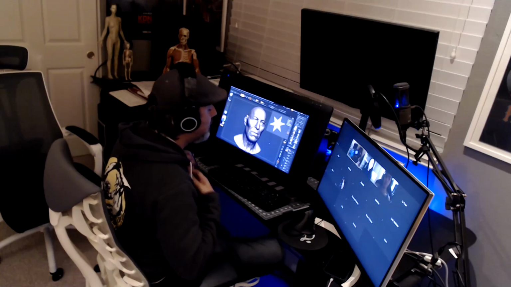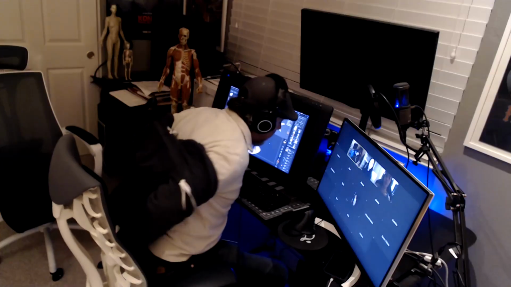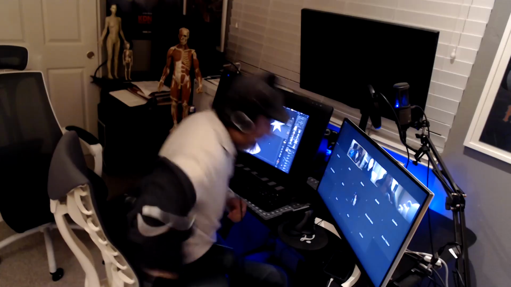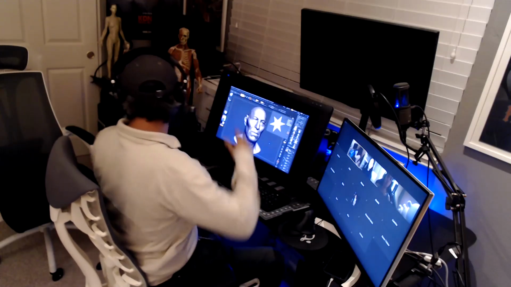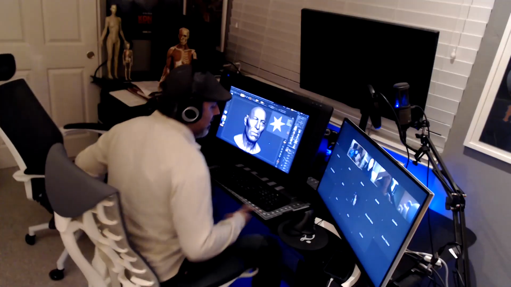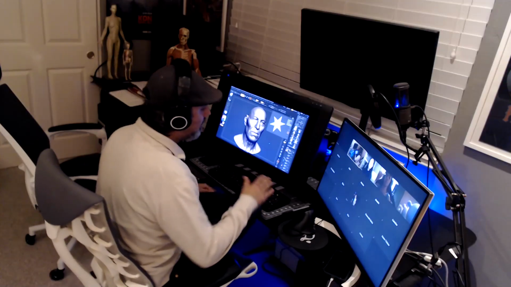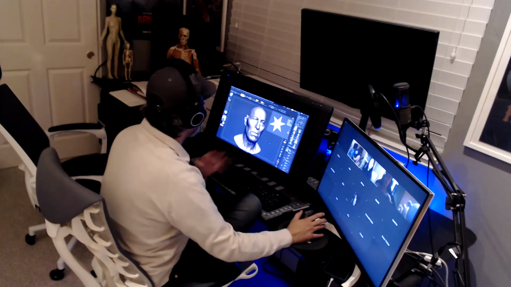Start with very broad. Let me just take this one out, it's a little hot today. Start with a very broad spray brush at very low intensity, and it's gonna be a more diffuse pass. Then we're gonna slowly build on top of that, going sharper with the detail and smaller with the detail. So it's gonna be very, very similar.